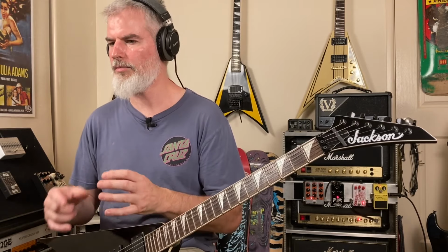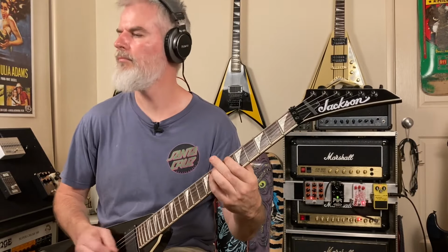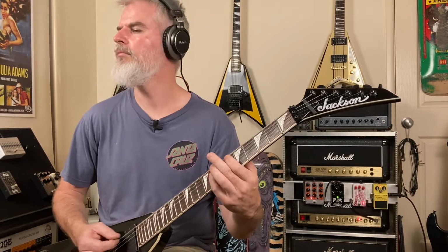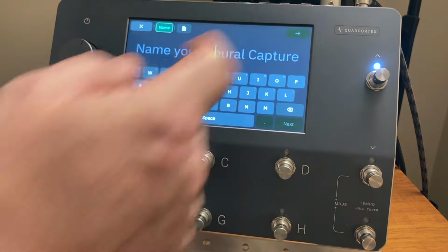I can definitely hear a difference in the capture here. The Cortex version just doesn't seem to have the same sort of harsh attack on the surface as the DSL, but whether or not that's because we're not using the noise gate and we're getting the hiss on the Cortex signal, I'm not sure, but it's still pretty close. There's a definite difference just in that first bit of attack, just with the tone, but we'll save this preset anyway.